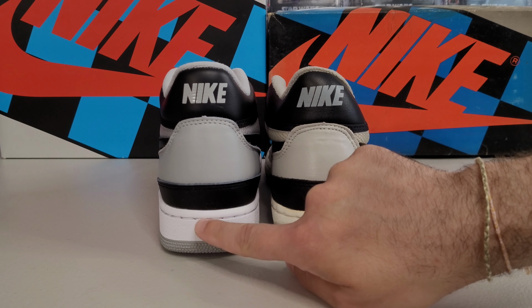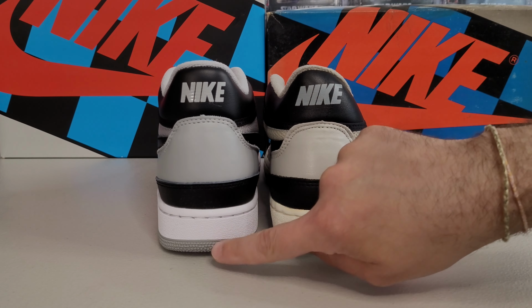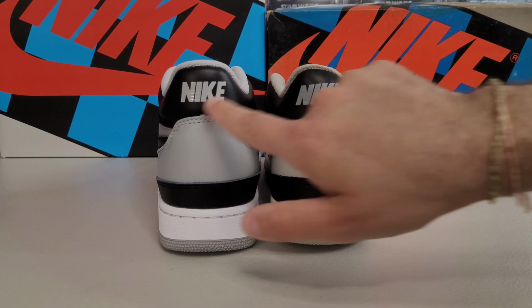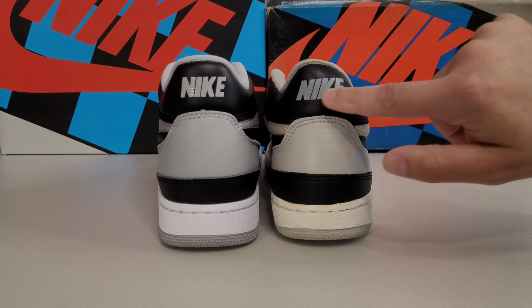The midsole is a little wider, so it's a little more narrow. So it's close. Maybe the midsole is making this retro a little taller. Not hugely different, just slightly. If you notice, the Nike branding on the original actually has a slight italic to it.